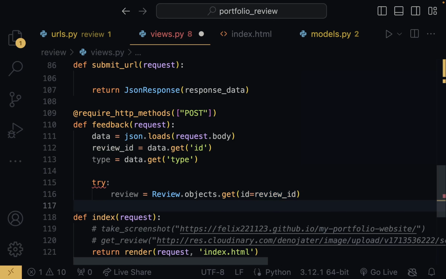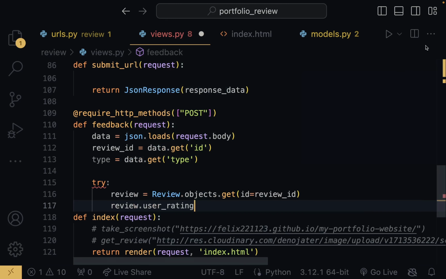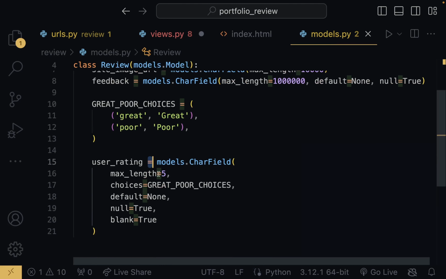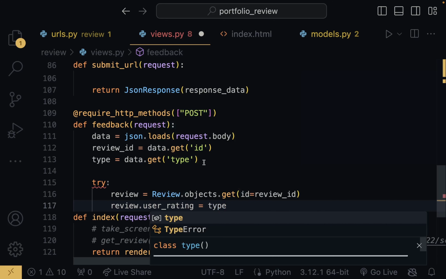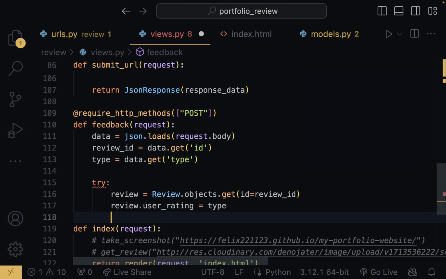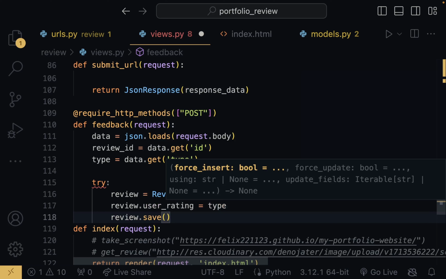Once we get that object, we're going to say review.user_rating, because by default the user rating is going to be blank, it's going to be none. But now we're going to update that user rating to type, and then we're going to say review.save, like this.